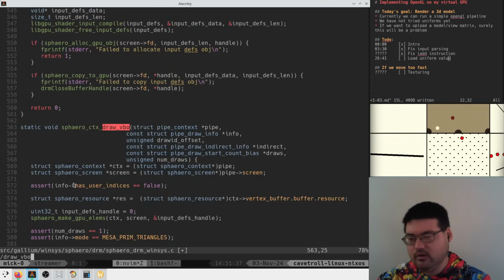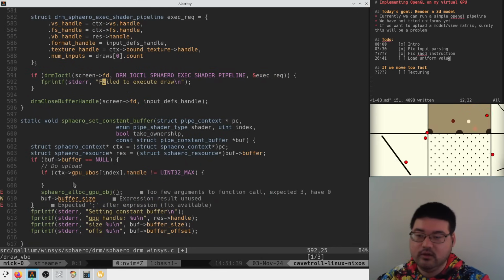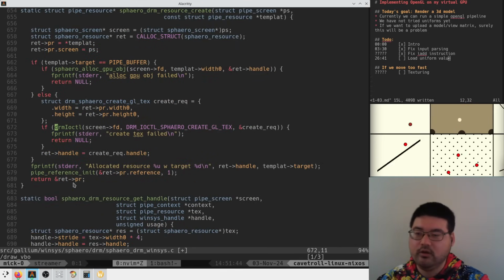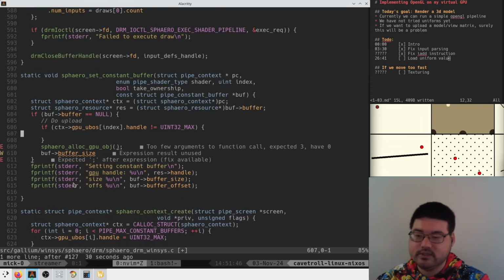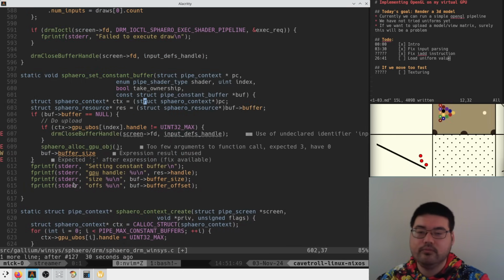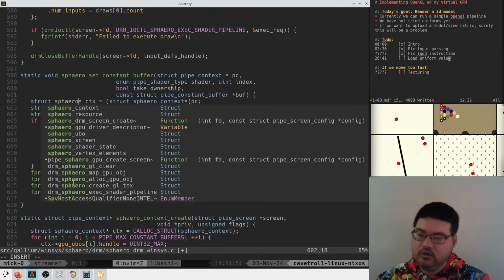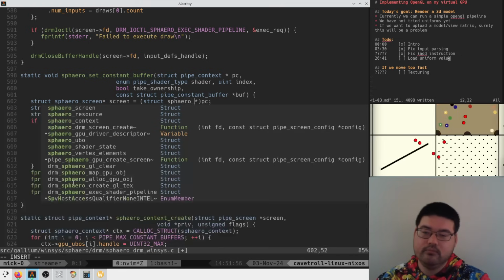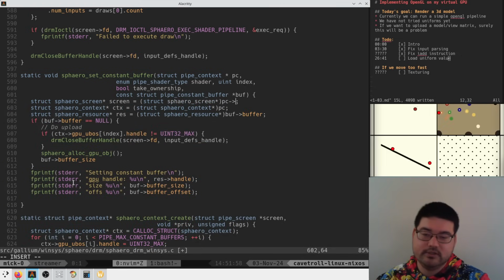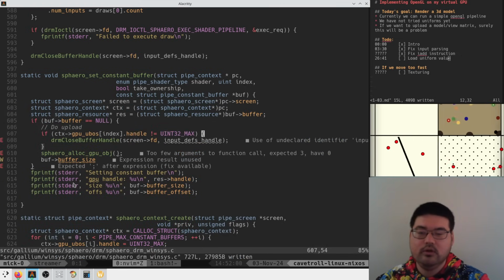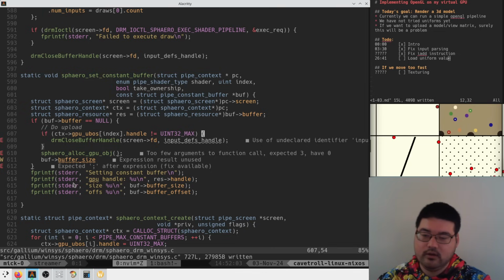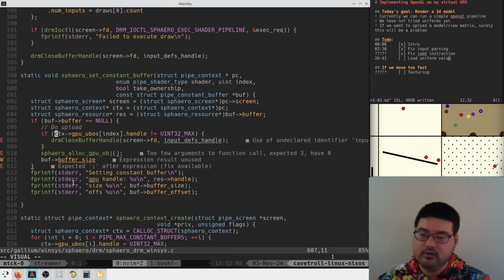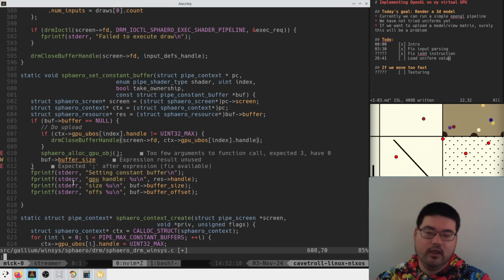In draw VBO, I remember having to free this thing. Oh, it was this DRM close buffer handle. That's what it was. So we need our screen, which comes from PC screen or something. Yep. And then this is going to be whatever handle existed.